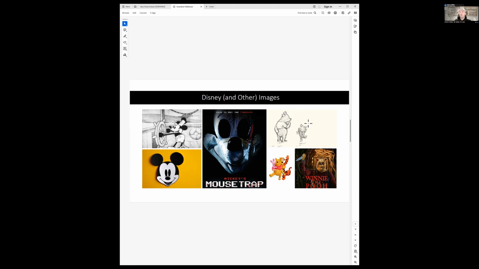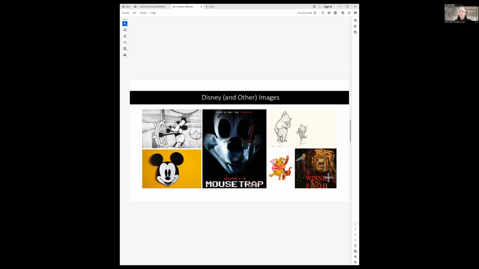Similarly, Winnie the Pooh has also entered the public domain. It came out at a similar time. As you can see with the original image up here, this is now a public domain image. Again, you can use that. You could take this image, sell it on your website, monetize it, make a movie about it, make pictures about it, or put it on a t-shirt, anything of that nature.